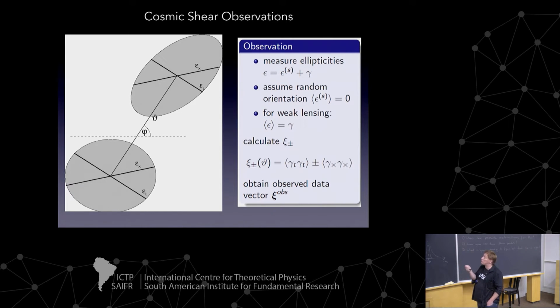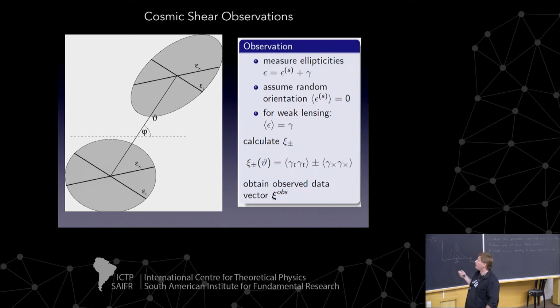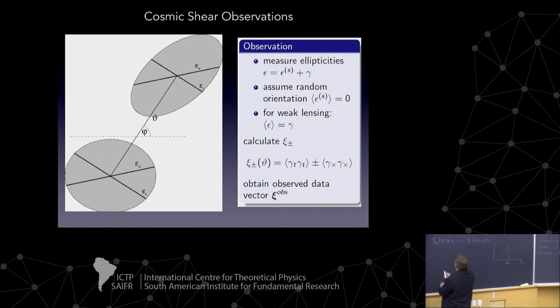But you're interested not in this. You're interested in the two-point function. So you're calculating two two-point functions because you have two components. The shear is a polar. And so you get two of these two-point functions, psi plus and psi minus, and they are a function of the angular separation angle theta. It is interchangeably used as theta or var theta in LaTeX. It's kind of the same. It's the angular separation. Don't be confused by that.